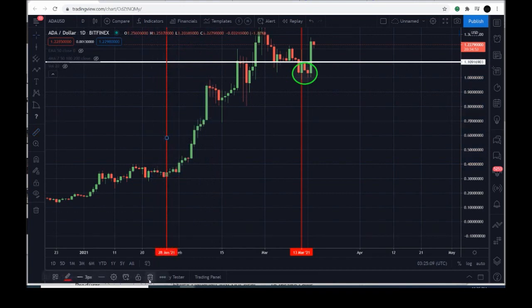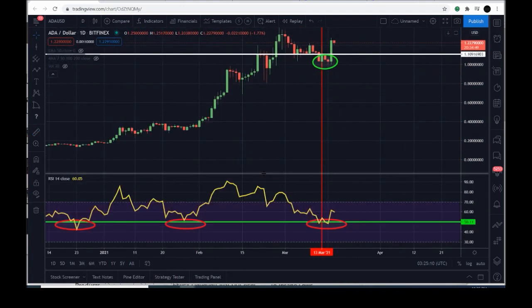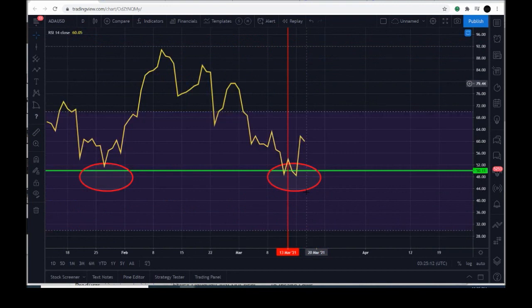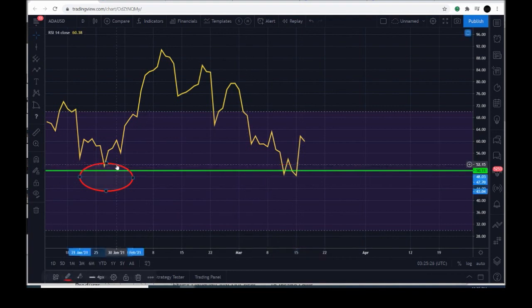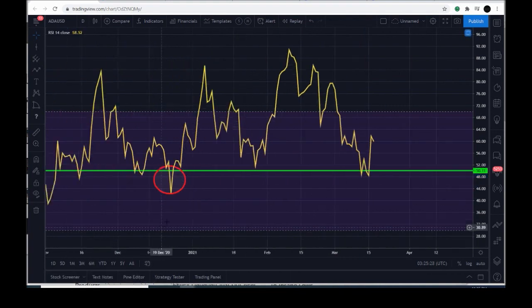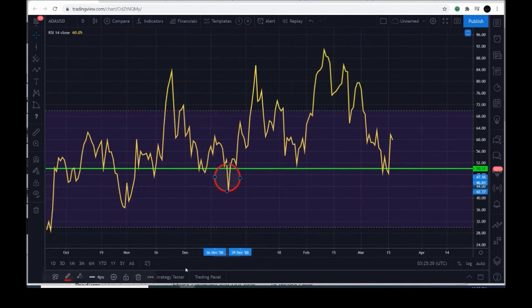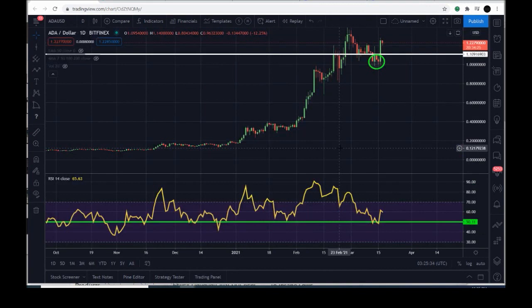So hopefully this is obvious enough to see that every time the RSI dips below or just above this 50.11 area, it's presenting a buy-in opportunity until it doesn't do it anymore. So again, please don't use this as financial advice and don't just start hitting that buy button just because the RSI has gone down to the 50 level. But I do think it's safe to assume that every time it bounces off that level, and according to this bull market, this bullish trajectory, it's likely it'll continue to do the same thing. But again, it's going to work until it doesn't work.